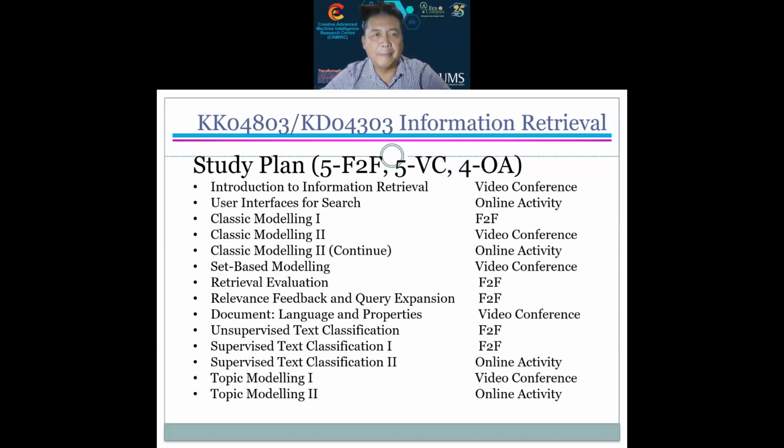Okay, this is our plan. Study plan. So we will have 5 sessions face to face, 5 sessions video conference, and 4 sessions for online activity. For the 5 face to face, we will meet in week 3. Okay? For the video conference, we will start today, and also for next week you will have an online activity.